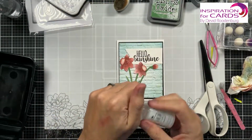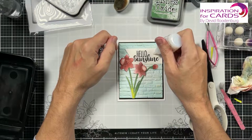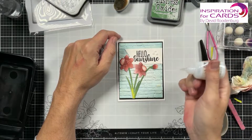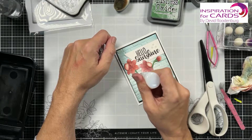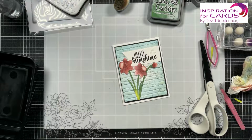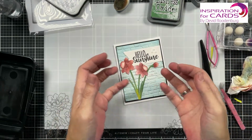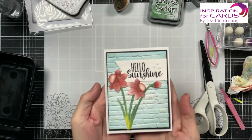I'm just going to put some dots here and there. There we have it. Just some pearly drops. Just the Nuvo drops that I've used, the clear ones. These will dry nice and clear. Pick up some of the blue underneath. And here we have the final results. The final card for today.